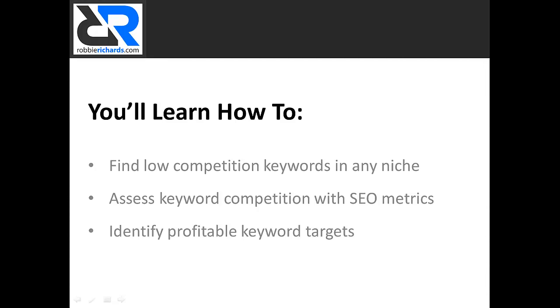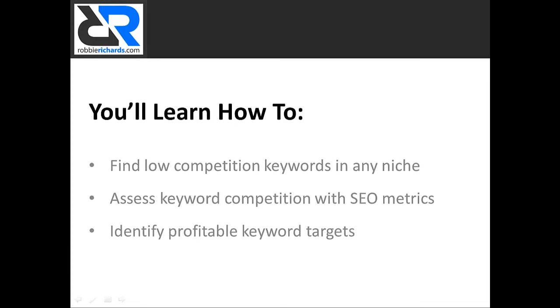In this video, I'm going to be reviewing Longtail Pro. It's a keyword research tool that I've been using quite a lot lately for both personal and client projects. Specifically, I'm going to show you how to find low competition keywords in any niche. We're also going to look at how we can assess keyword competition accurately using SEO metrics. And then we're also going to look at how we can take really large keyword sets and quickly find profitable keyword opportunities within those. All right, so let's just jump straight in.